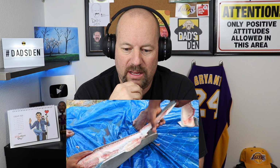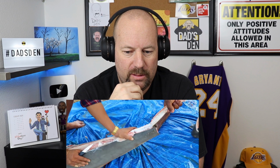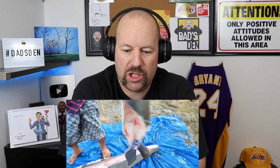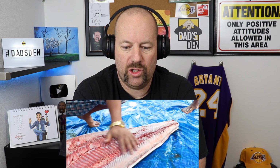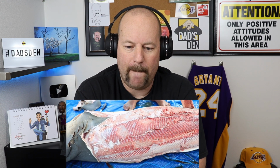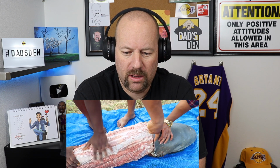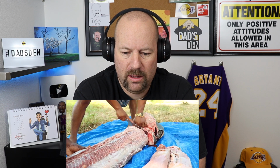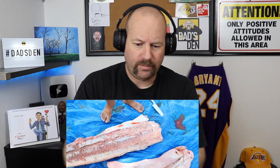Man, that is some tough skin right there, dude. There it is. Wow. Talk about tough skinning of the shark. Holy smokes. Wow, look at all that muscle. Dude, sharks are so strong. Look at that. That's like straight muscle. Wow. I don't think I've ever seen the inside of a shark like that, but holy smokes, see the muscles on the back and everything?